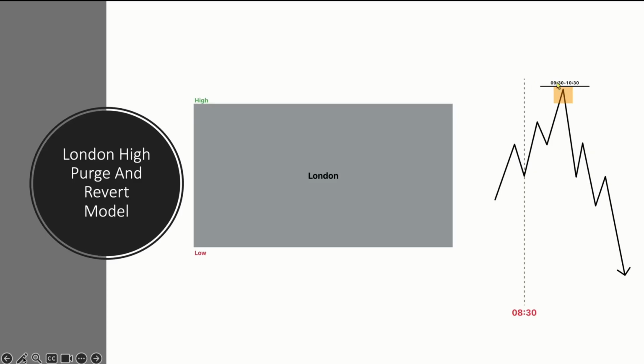So between this time window, we want to see the market trade above the previous day high, and we want to see a smart money reversal occur from there. We then want to see displacement to the downside, and from there on we want to see sell side delivery occur next. This model occurs when the higher time frame order flow is bearish and the market is drawn to a key sell side objective or inefficiency.